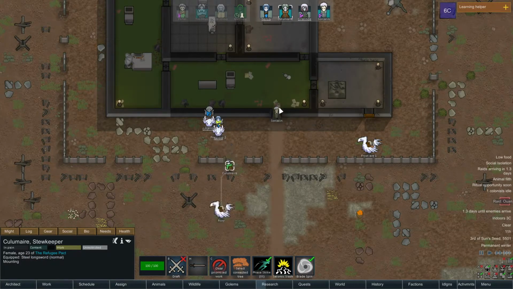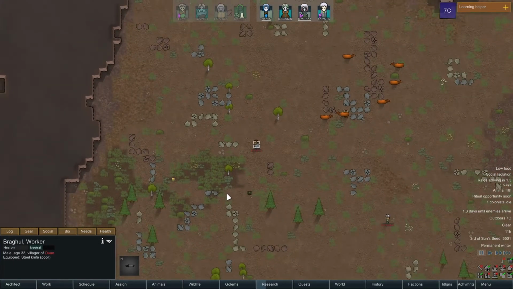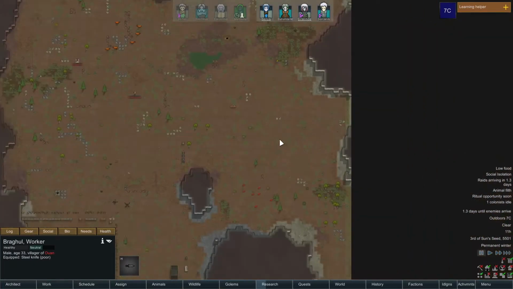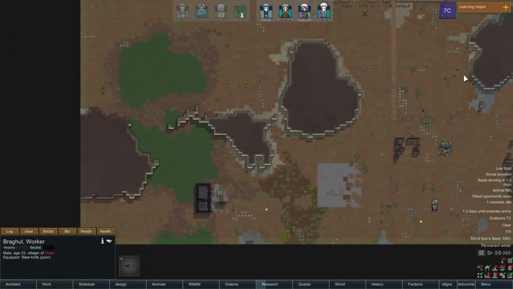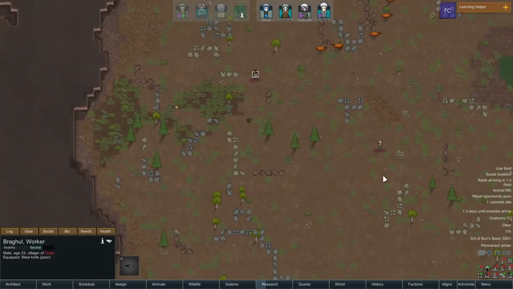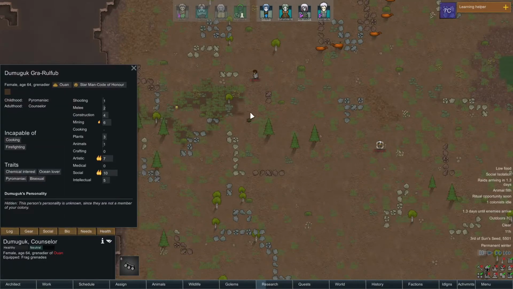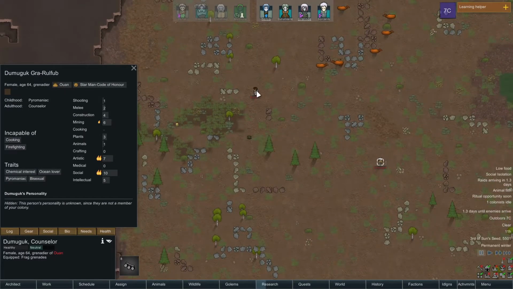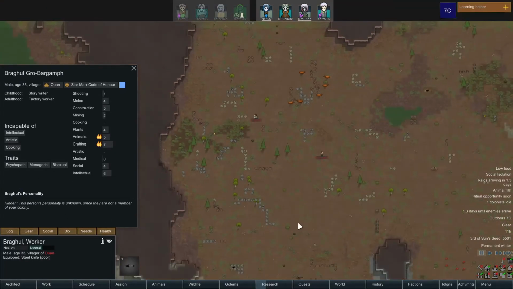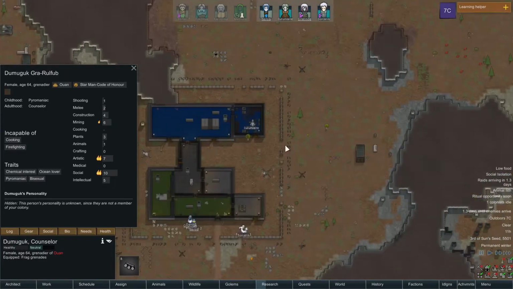Mount that. Okay, we have a raid. Just those two? Is it just those two? It is. Okay, and you are? Ozma. Okay. Pyromaniac. And this one's a psychopath, but neither of them are mages. Okay. That's good.